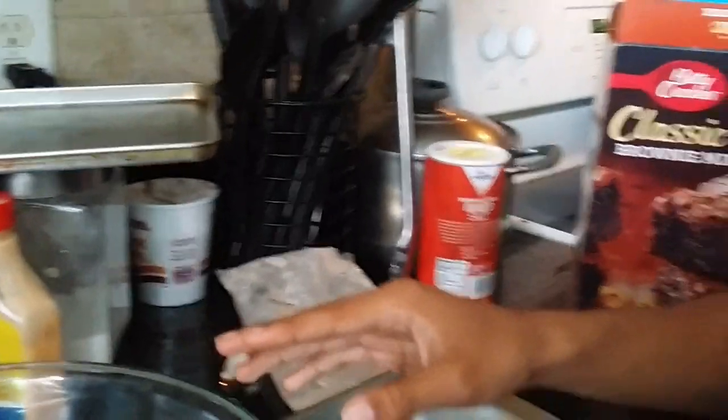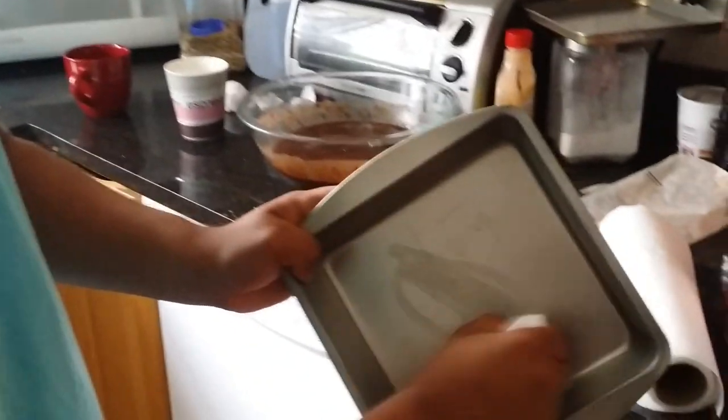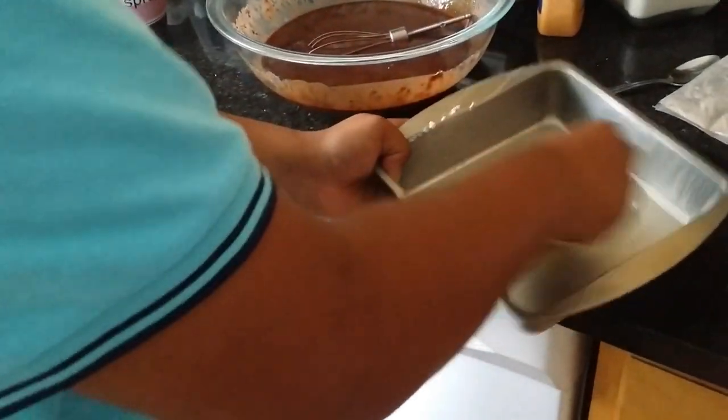Wait, mate. Shouldn't we spray it with butter first? Oh, yes. We'll be right back. Some butter, that's some smooth. Looks nice, eh? Yep, got spread all over that, mate. And the sides, too, so it doesn't get stuck.